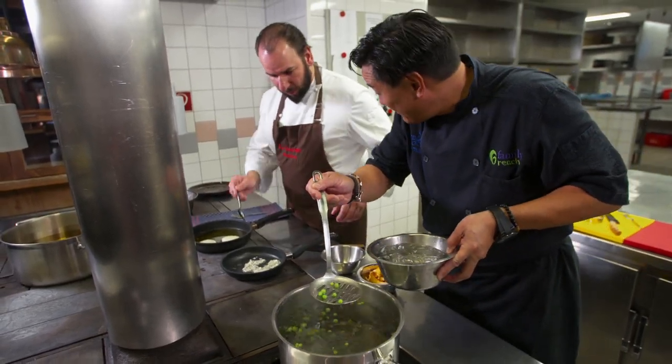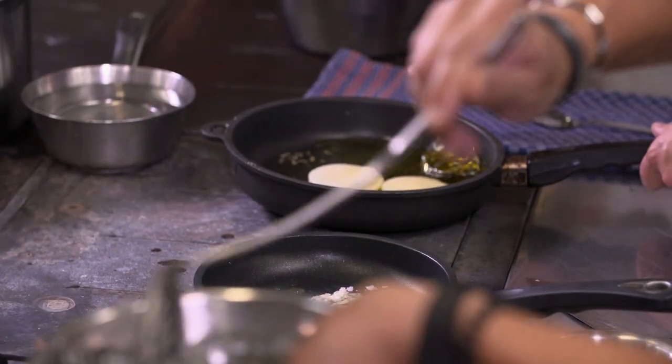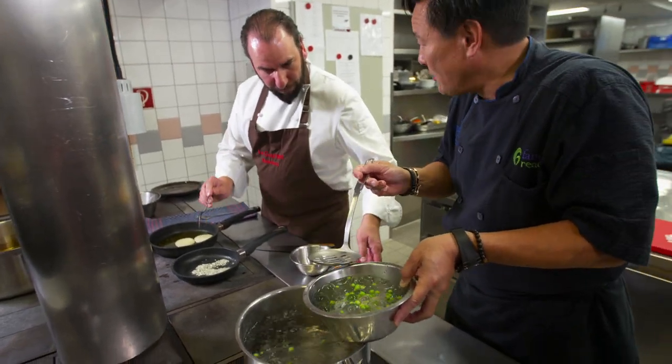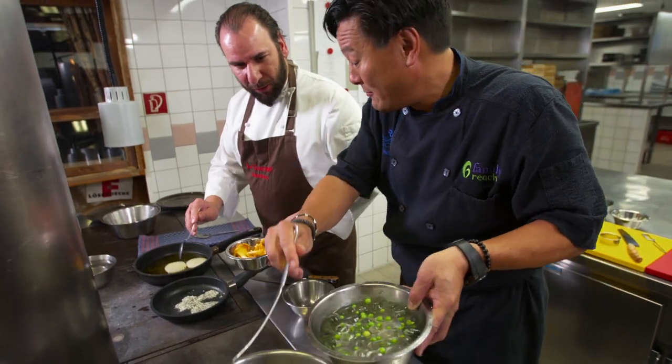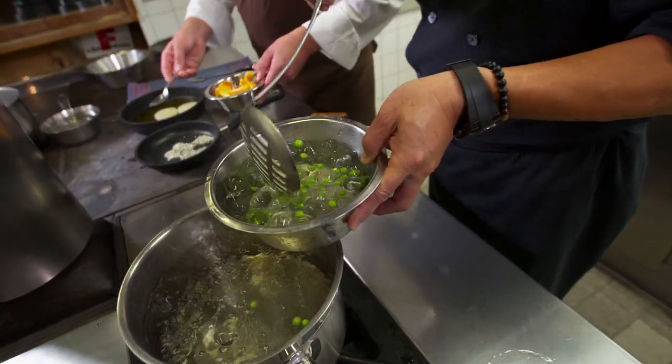And then the kohlrabi, you go nice and slow? Just takes 8 minutes. 8 minutes? 8 minutes. Just 8 minutes. Awesome. All right. It's amazing when you add salt, right? It gets so green. Right, that's the chef's trick. You ever want green vegetables, right? Salt water and ice water. Ice water, that's salt and ice. Yes. You have to stop the cooking.